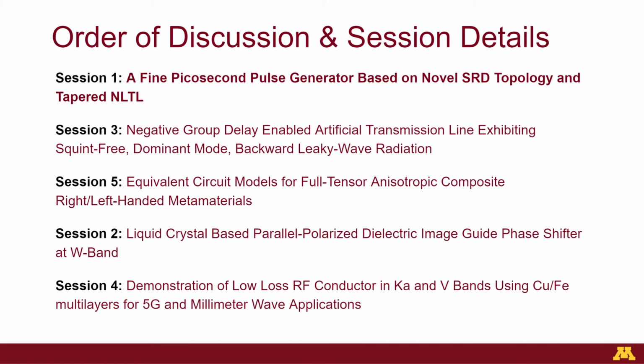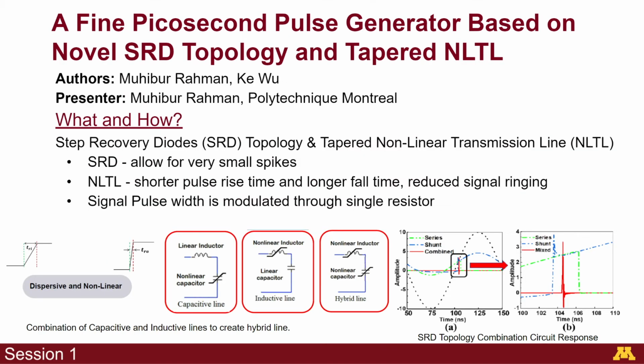First, we'll begin talking about Session 1, a fine picosecond pulse generator based on novel SRD topology and tapered NLTLs, or nonlinear transmission lines. This presentation was authored by Muhibur Rahman and Kei Wu. The primary goal was to develop a generator with a very fine picosecond pulse width. They did this using two main components: step recovery diodes, or SRDs, and tapered nonlinear transmission lines.